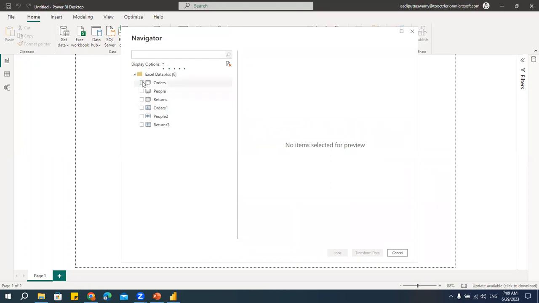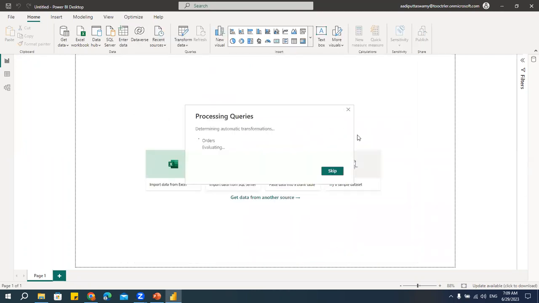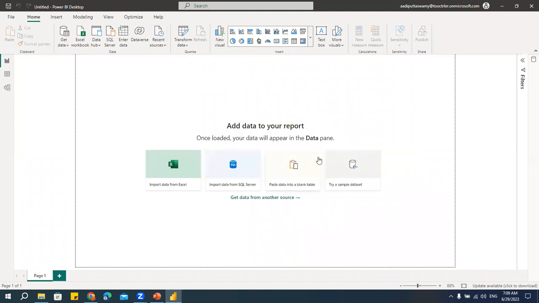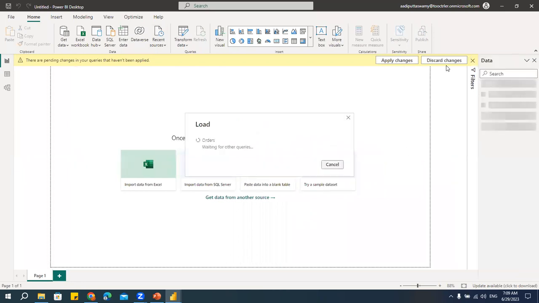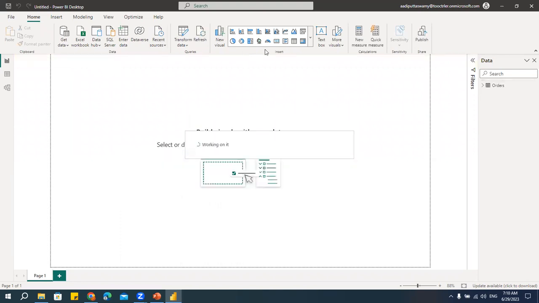I'll take this data, because for creating visualizations, we need to have data. Now, before creating the visualizations, there is one more important thing I want to tell you.